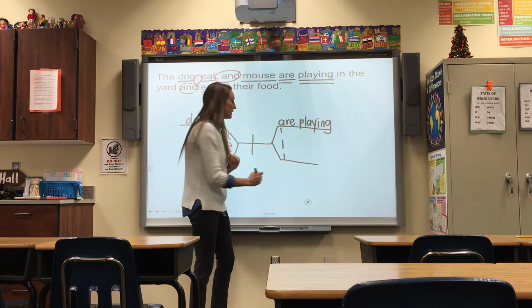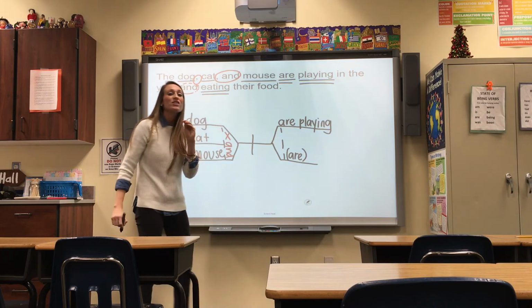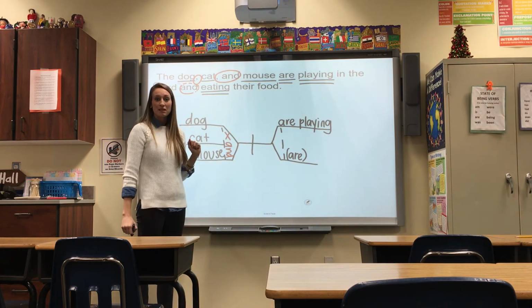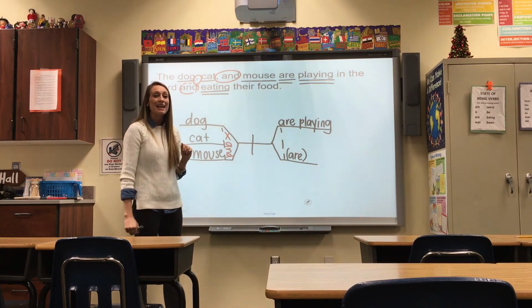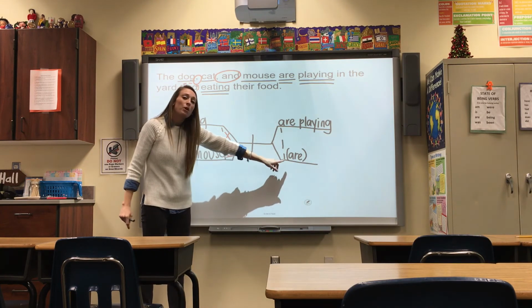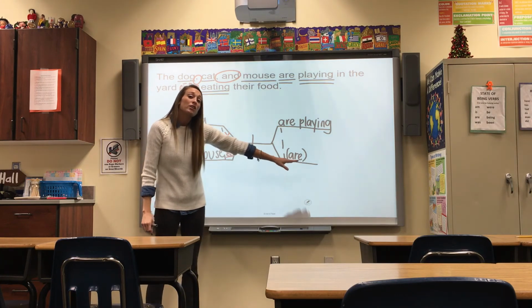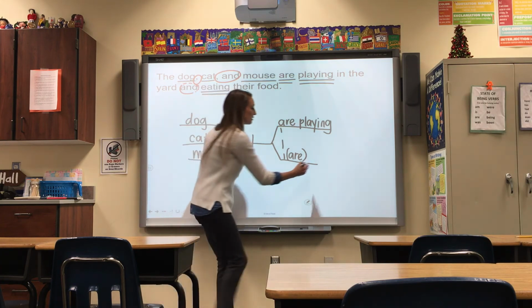The only difference is we have to put it in parentheses because we understand that is what they mean. We understand that are is helping playing and eating, even though it's not actually written in front of the word eating. So putting it in parentheses shows we understand that's what they mean, even though it's not actually written in the sentence.